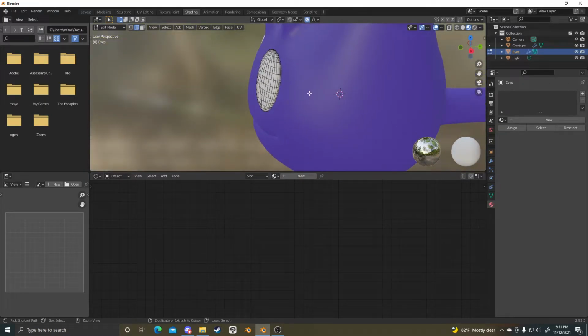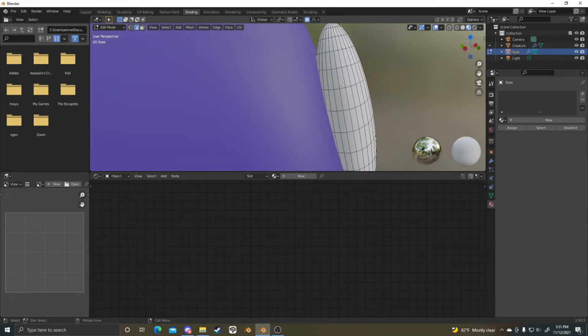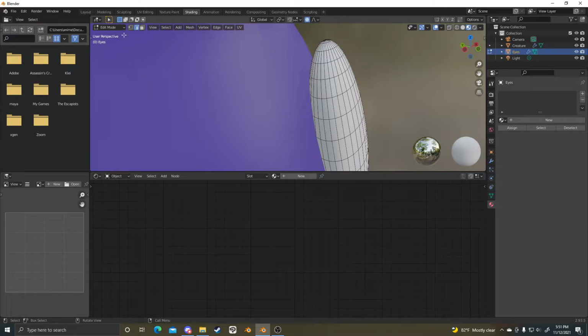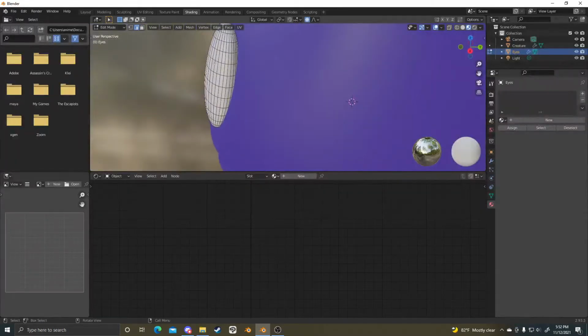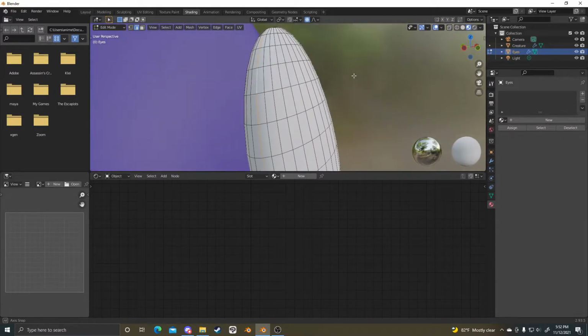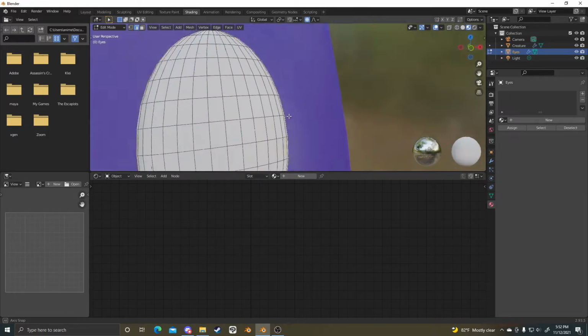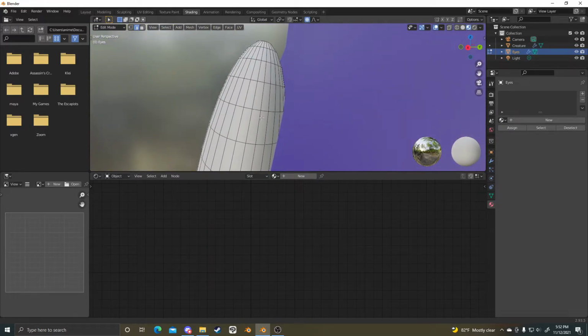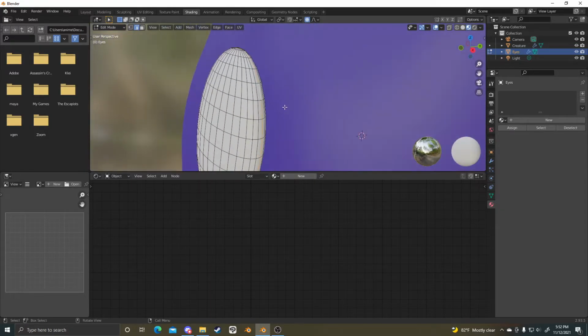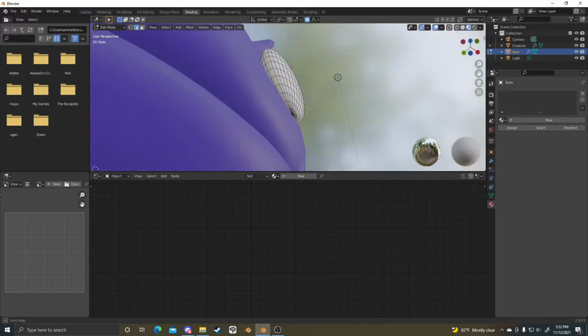So we're going back into edit mode for the eyes. And then make sure you're on edge select. So select the loop that's basically right at the edge. So Alt left click is loop select. Make sure you're around the middle of one of the verticals. Then you can Shift Alt click to select the other side. So now you have a full loop.